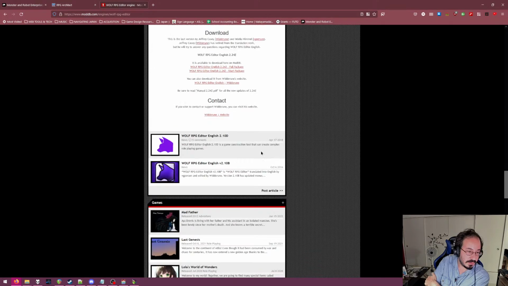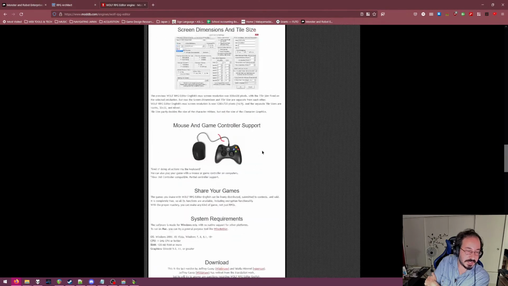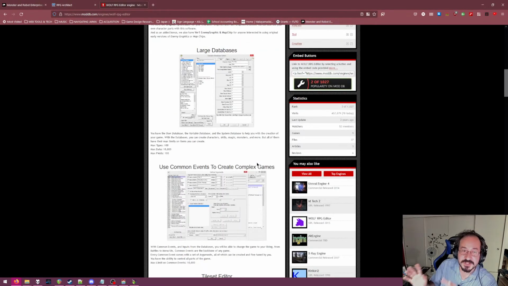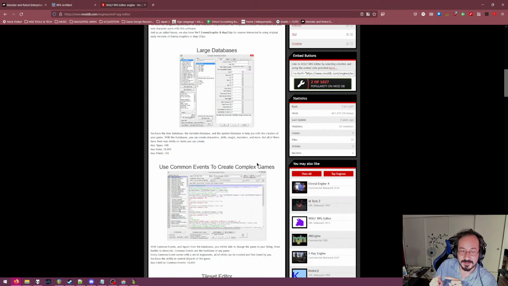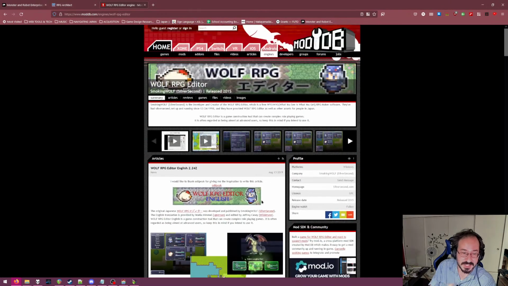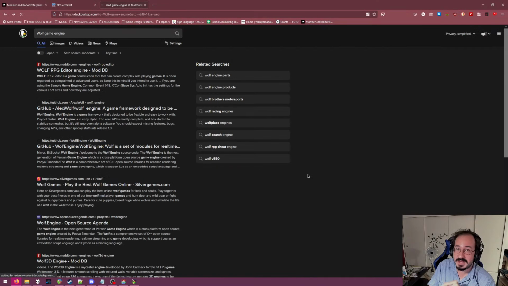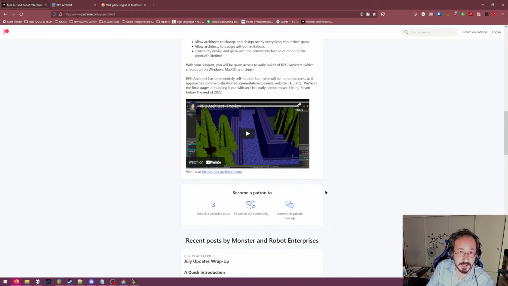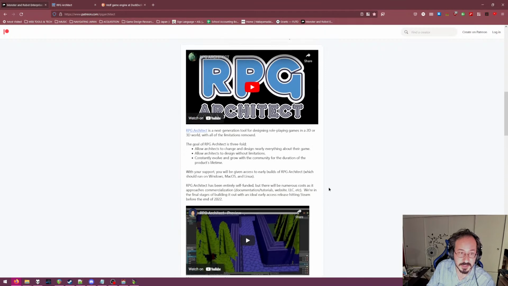It doesn't seem as robust, and this is freeware too. Don't get me wrong, I like freeware. Free is always great. The problem with freeware is that it's difficult for it to survive and develop quickly, because if it doesn't have money coming into it, it can only be done as a hobby. And if it's a small project like this, there aren't going to be very many volunteers helping. This is why I have high hopes for RPG Architect, because it's not freeware. It is a commercial product.